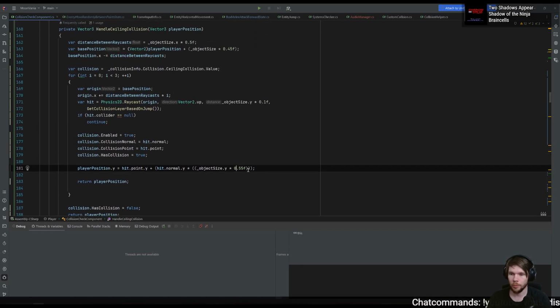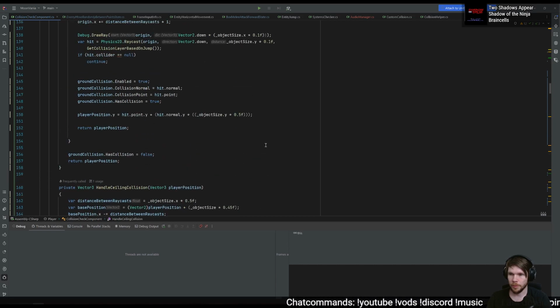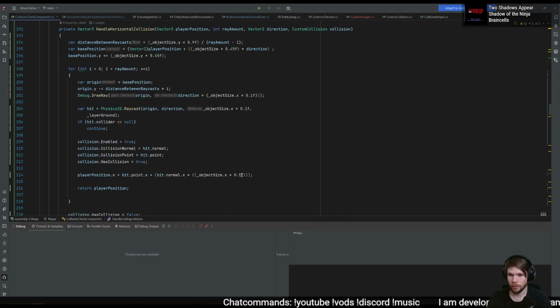Well, not too short, but we need to move the player out more from the horizontal collision.